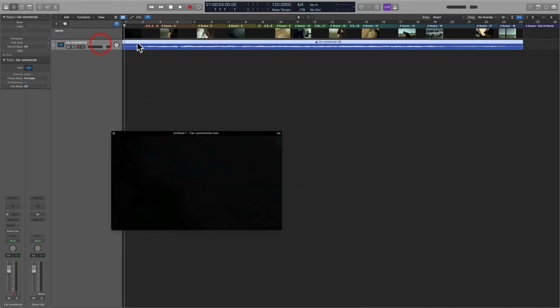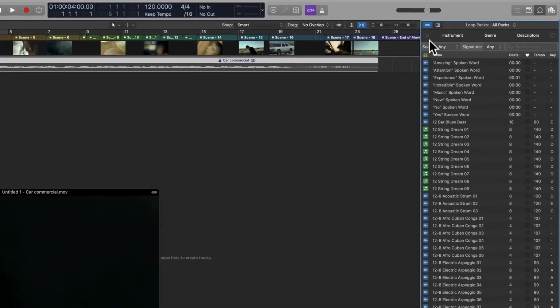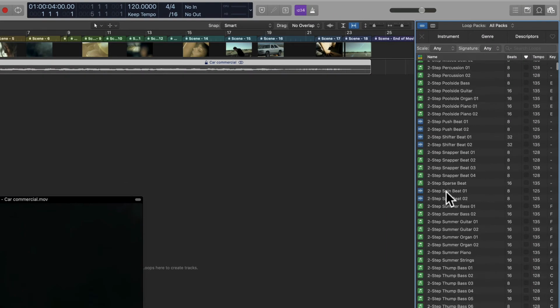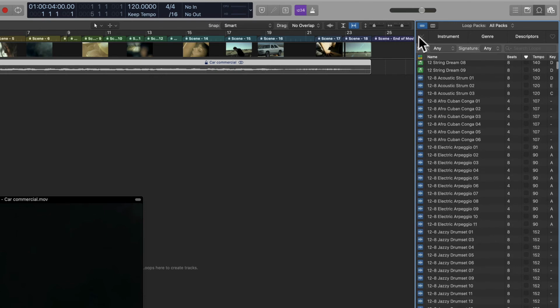Okay, so I exported the audio as it did at the beginning, but you're not going to use this, so you can just mute that. What you will, of course, do is create any instruments. You can create the music if you want. You can go over to the loop browser and you can drag stuff in there. If you want to use these for the background music, you can.